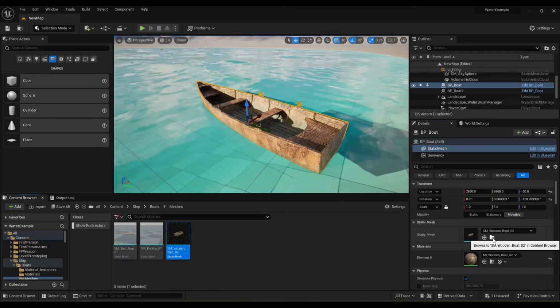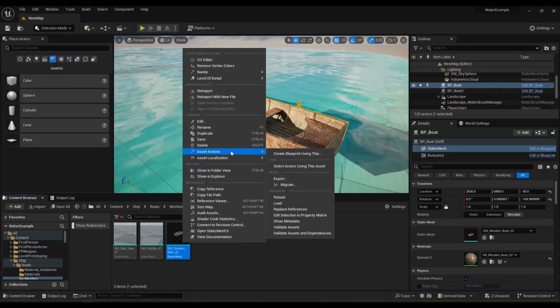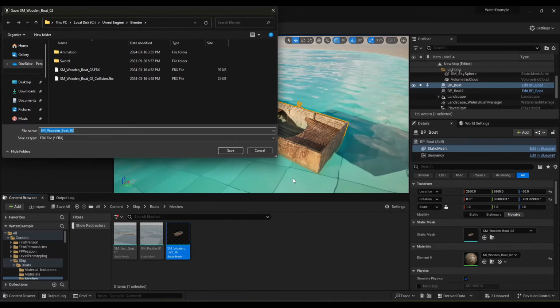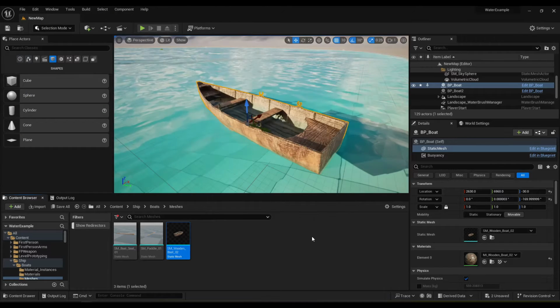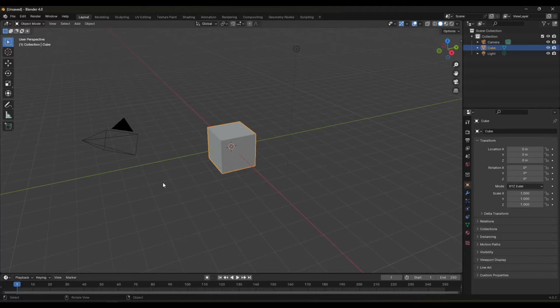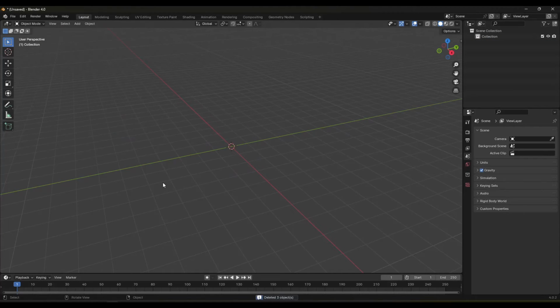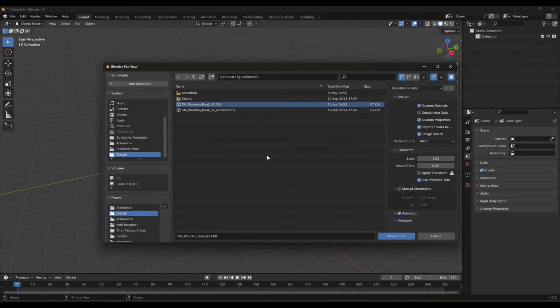And just click the Browse to once again. Right click on the model. Asset Actions. We have to export this and modify it in Blender. I've already done this, so it would be this one right here. Yes, replace. And then we gotta go open that up in Blender. Okay, A to select all. Delete. File, import, and I think the FBX importer should come with Blender now from Steam. Just install Blender from Steam. You want to import your boat.